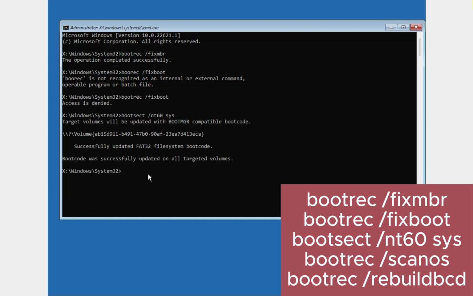Okay, and then if access denied comes, then type it. If not, this command is not required.